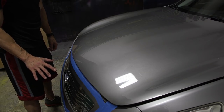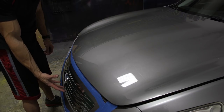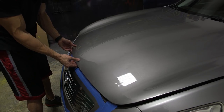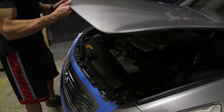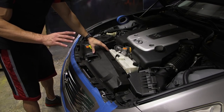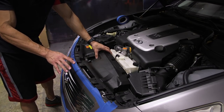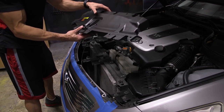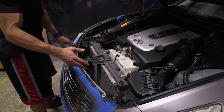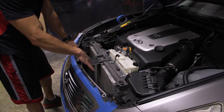Now, one thing we need to cover, if you choose to spray your grill, you have to keep in mind that as you're driving, air, and in this case overspray, is able to pass through your grill. Now on the other side of that grill, there's things in there that we really don't want to get overspray on, for example, your radiator. So if you choose to spray your grill, one of the things you may want to do, and every vehicle is different, is you may want to either take off some of these plastic covers, or if you're comfortable, maybe you can Google this for your specific vehicle, you want to be able to get access to behind the grill to protect the radiator.